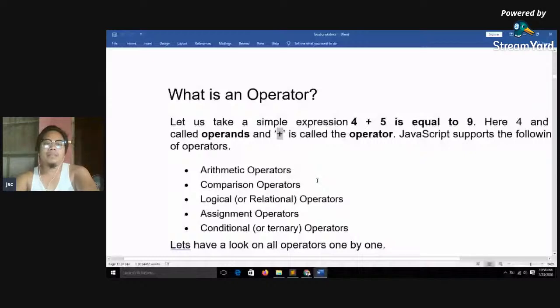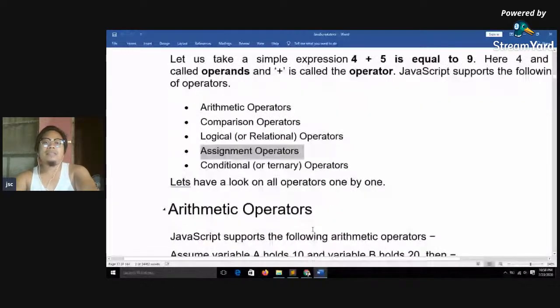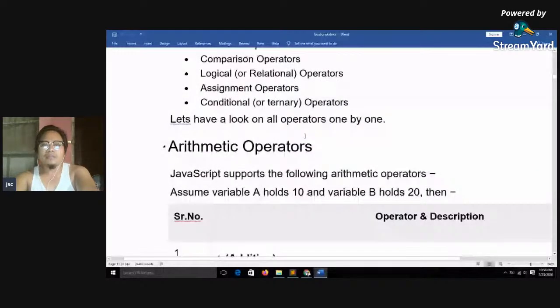These are arithmetic operators. And comparison operators, logical or relational operators, assignment operators, and conditional or ternary operators. Let's have a look at all operators one by one.